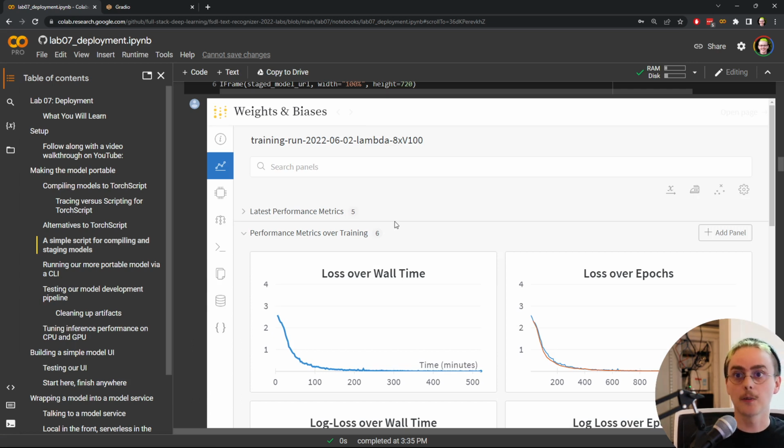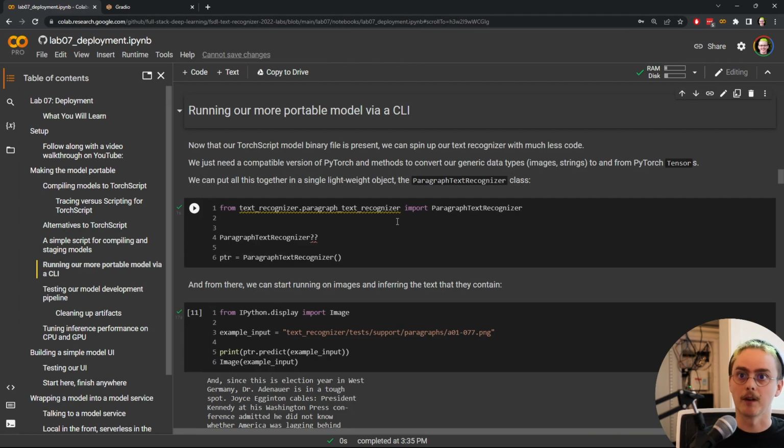When we're only running a few experiments, maybe only working with 1 or 2 versions of a model, having all of this connecting metadata available in a UI or an API doesn't feel that important. It's easy to keep track. We haven't run that many 10-hour-long experiments, so it's not that hard to find the one that trained the model that's in production. But as the team grows, as the model and the application matures, being able to access this information programmatically is going to become really important. So there is a performance benefit to switching over to TorchScript, but really the primary benefit here is that now our model is much more portable, easy to spin up.